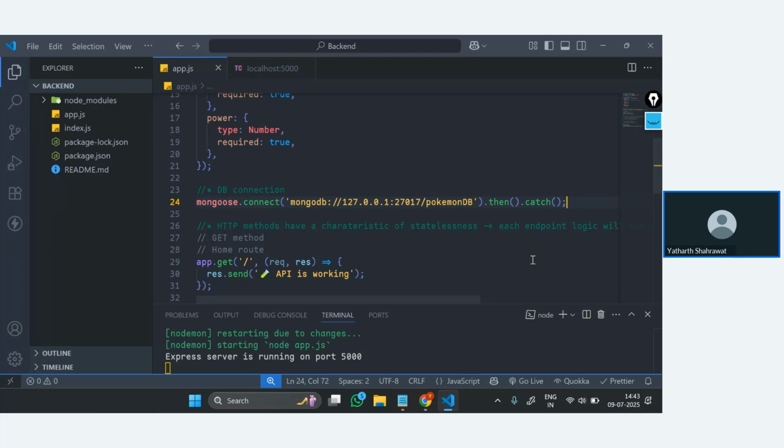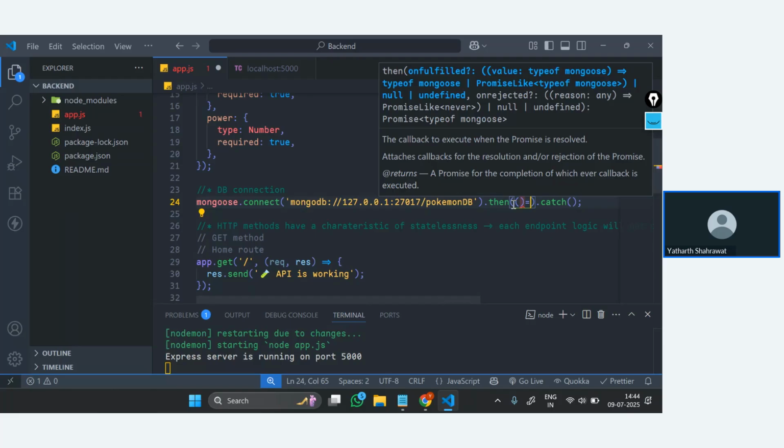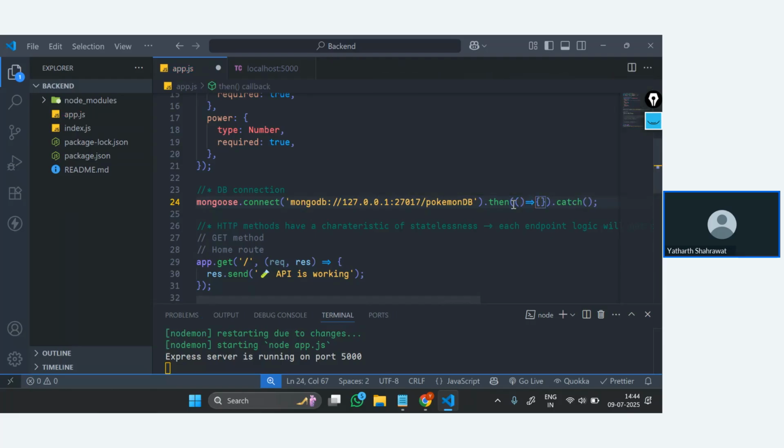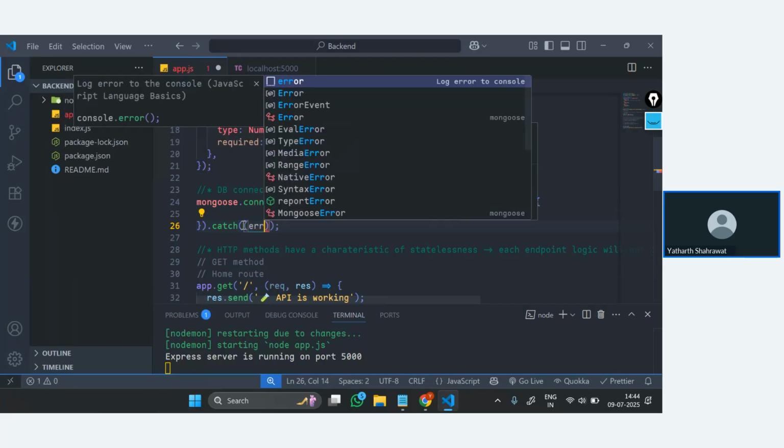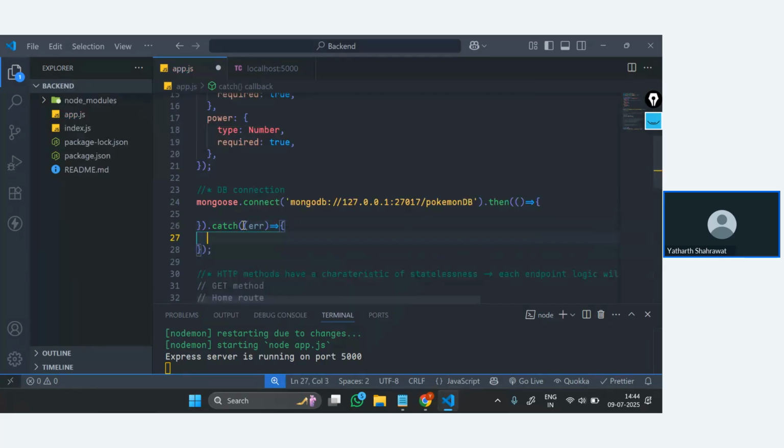So what I will do, I'll just write something here. Let's say here, I'll give a callback. Same here, give a callback with err.